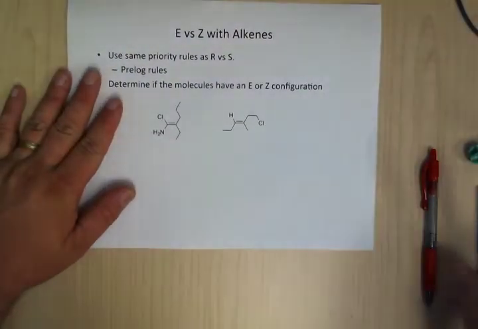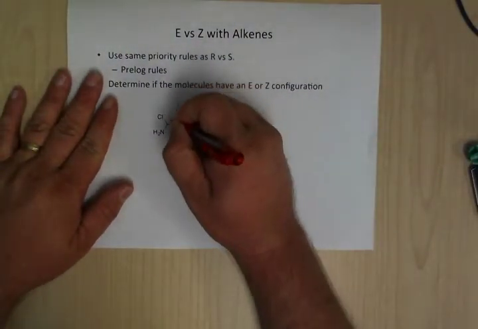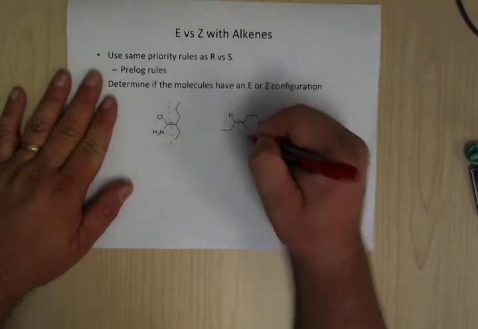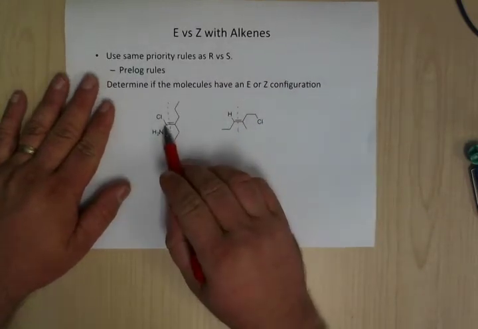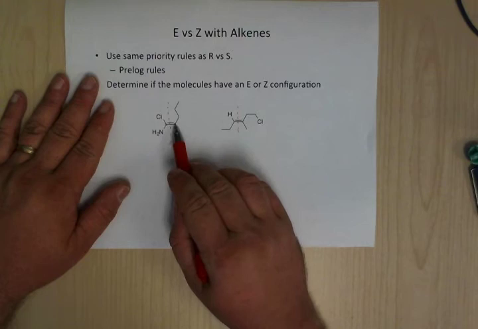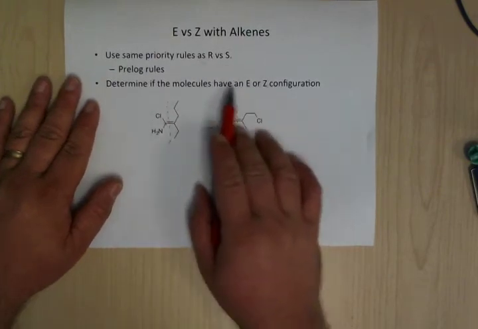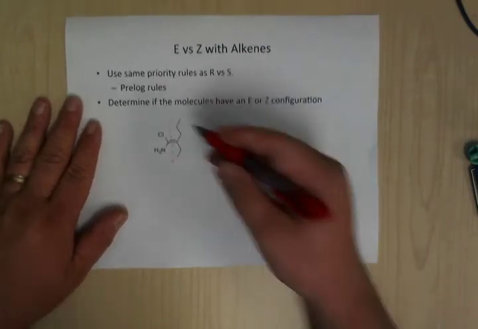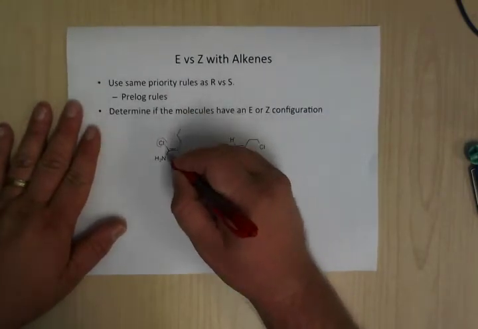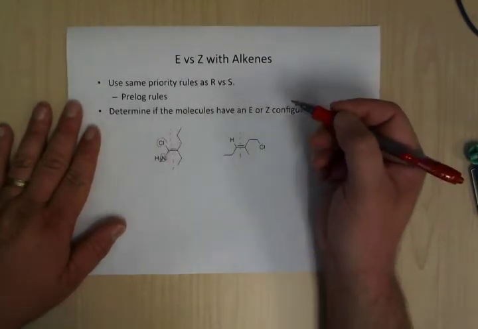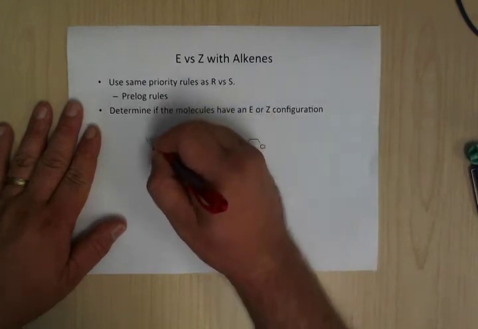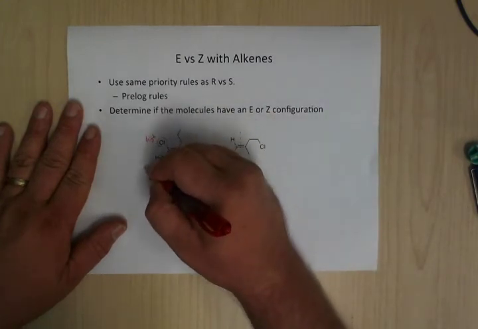go. Okay, now for E and Z, right? You're going to need to split these guys through the carbons. Okay, you're going to see what's happening on this carbon, what's happening on this carbon. So you got to split it like this. We're going to use the same priority rules as the R and S. So for here, it's chlorine versus nitrogen. Chlorine's heavier, so this has a higher priority, high, low.